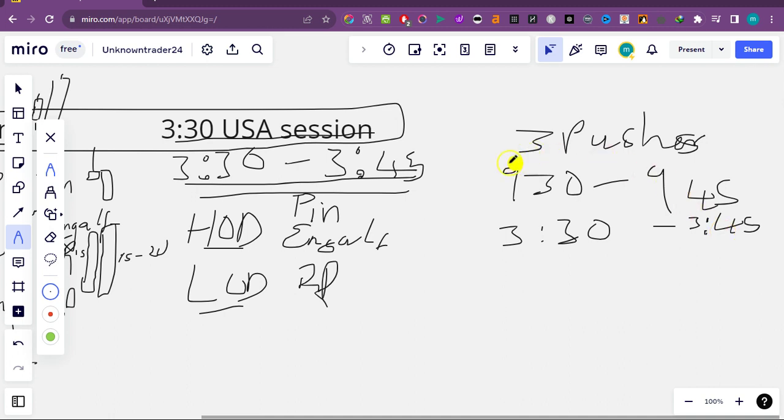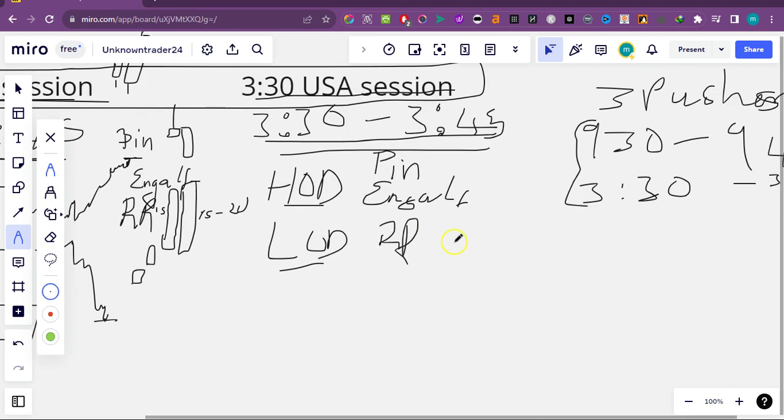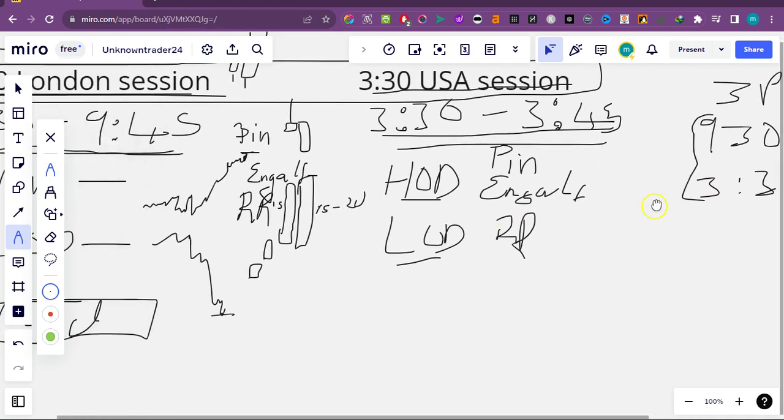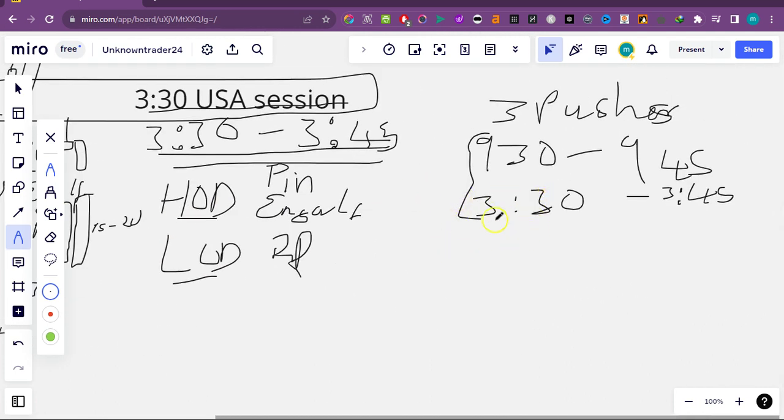Look for these times. What I'm trying to tell you is you can ignore all the times throughout the day and look starting from 9:30 or 3:30. That's when you'll get a good trade. Because if you're going to be trading throughout the entire day, then you might be getting chopped or you won't have a clear picture.